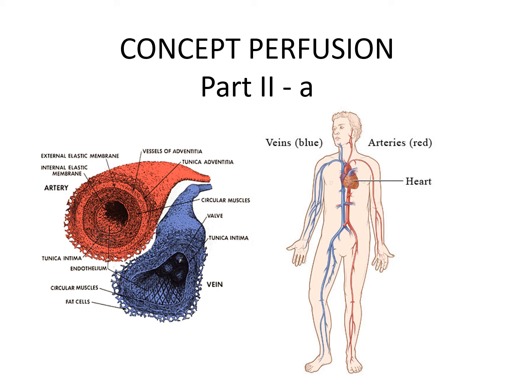Hello, this is a continuation of our introduction to the concept of perfusion. The cardiovascular system consists of the heart and the blood vessels, the arteries, the veins, and the capillaries. It delivers oxygen and nutrients to the tissues and carries waste products to the organs responsible for elimination. The arteries carry blood from the heart to the rest of the body, and the veins carry blood back to the heart.